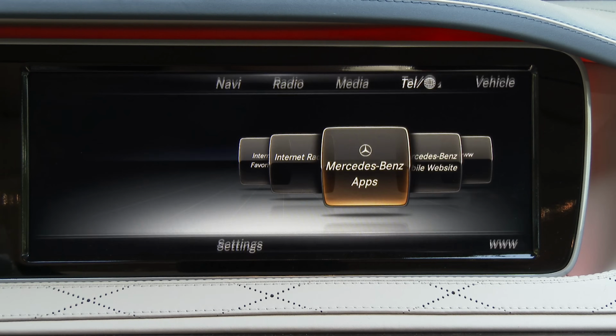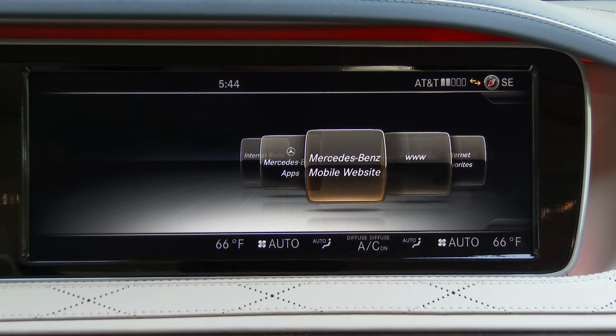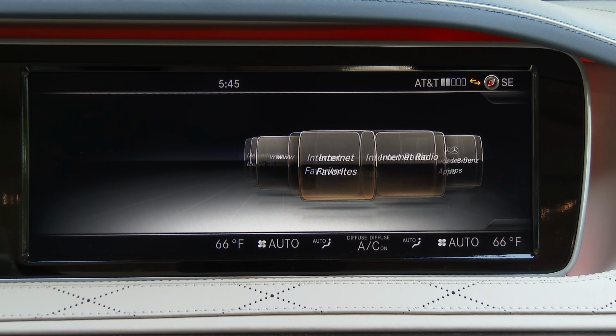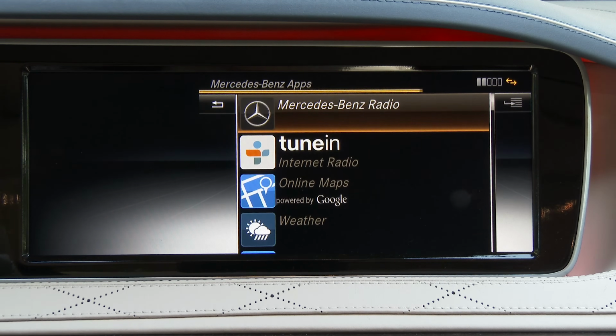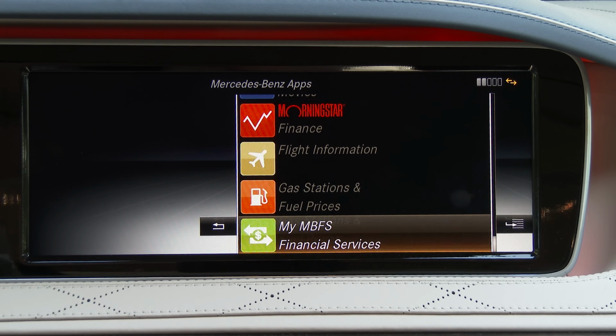If we go back to internet for just a moment, this is where you will find things like access to the Mercedes mobile website right here on the screen. You can enter any old destination right there in that www field. We have internet favorites, we have internet radio, and again those Mercedes apps. Clicking over on the Mercedes apps interface gives you basically what we saw earlier. So we have Mercedes-Benz radio, tune-in internet radio, online maps, weather, local search, all that sort of stuff built into the system.